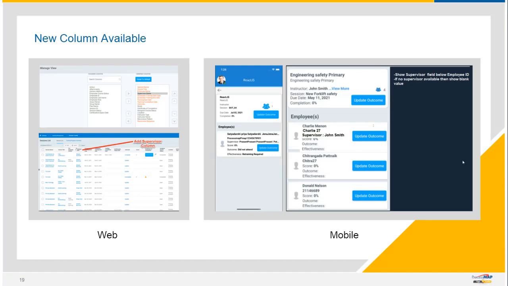With this new release, you will now have the ability to display the employee supervisors when you're on the session list screen. With this, you will allow easier filters for your session by filtering by supervisor as well as by consolidating key information for ease of use. With this enhancement, we will be able to see it both in the web and in the mobile.